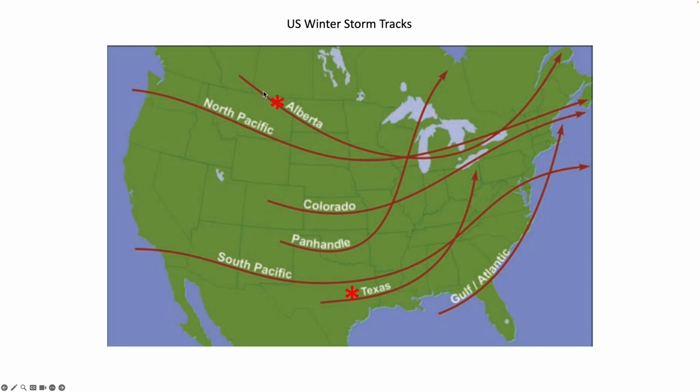We can also get snow here in Northwest Ohio with Alberta clippers. These are lows that form over, obviously, the province of Alberta in Canada. But this particular track would miss us here in Northwest Ohio, but Alberta clippers do take more southerly tracks. And if we find ourselves basically to the north of an Alberta clipper track here in Northwest Ohio, we can get a couple of inches of snow out of that.